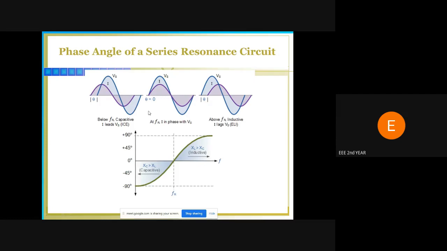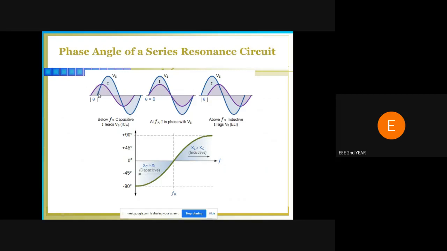And we are now comparing with the phase angle. In this phase angle, the first case is capacitive. In the capacitive case, your XC is greater than XL. At that time, the voltage across the capacitor, VC, is greater than the voltage across the inductor, VL. At that time, for the current and voltage, see here, the current starts before the theta value, and only after theta will the voltage be induced.